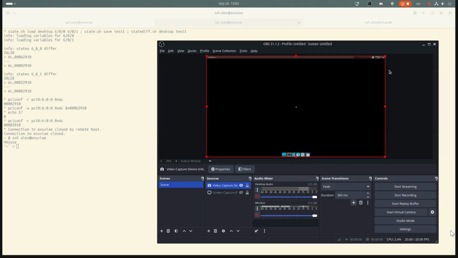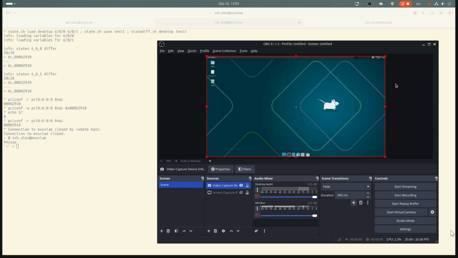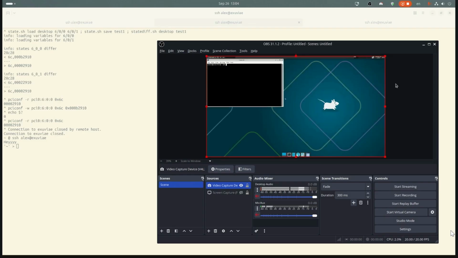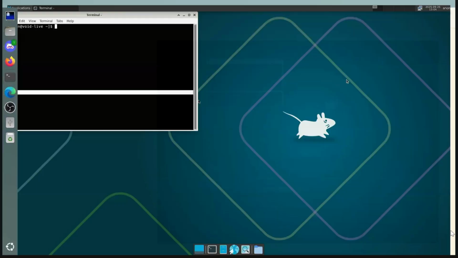So here we go. That's Intel Arc in pass-through. Let's do lspci and open a web browser or something to see if there is graphics acceleration. Go ahead and full screen that if you can. Oh yeah, forgot. No worries.